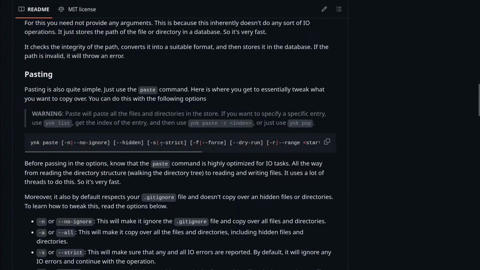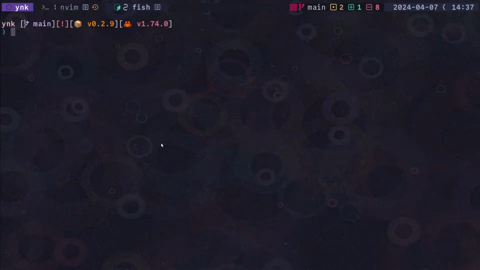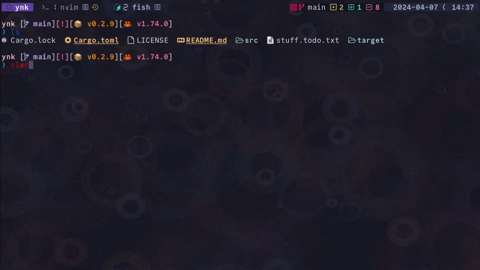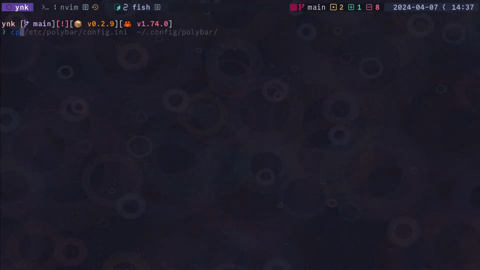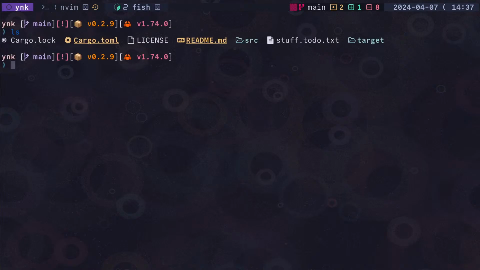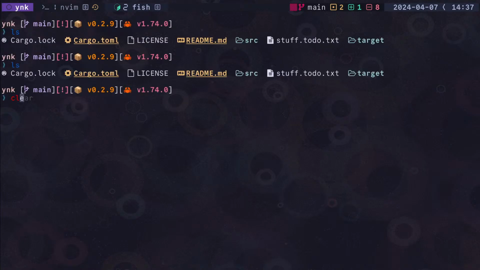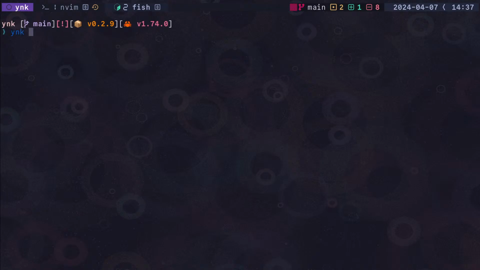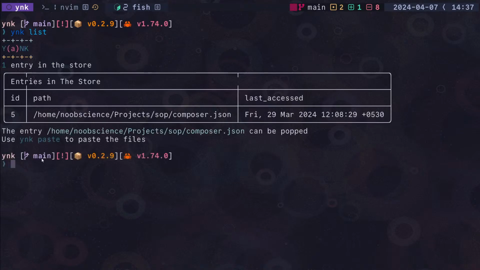So think of node modules or your Rust target directory and stuff like that. The main reason I made this was essentially normal cp -r is really slow on such things, and I just wanted to make a really optimized Rust version.